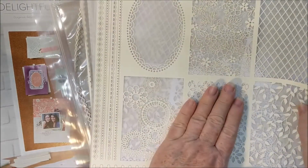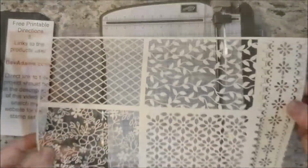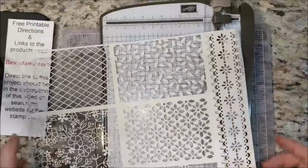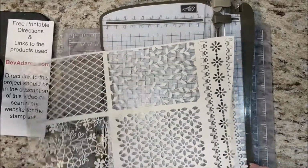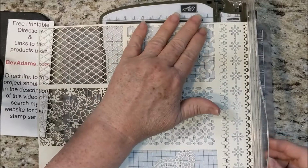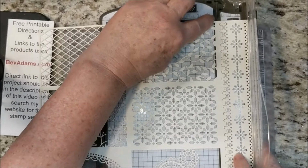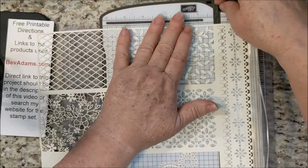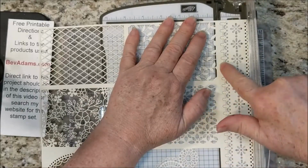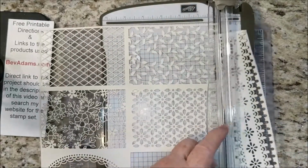This paper is very vanilla on one side and Whisper White on the other. When you cut this paper, you want to cut this long strip first, and I'm going to cut about 1/8 of an inch. What I'm doing is I'm lining up this edge with this seam where the track comes in. It's right here, and I'm lining both pieces up there, and that gives you a wide border.